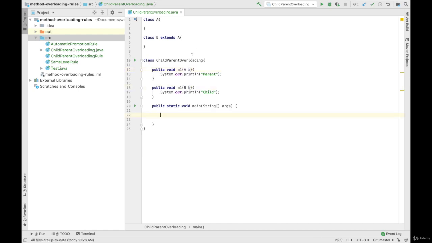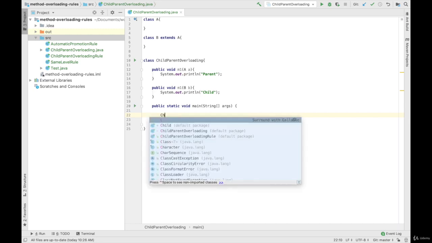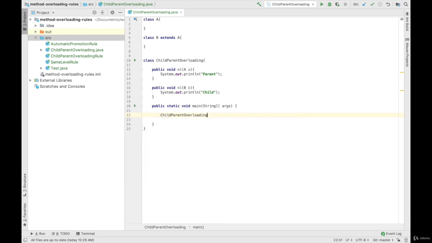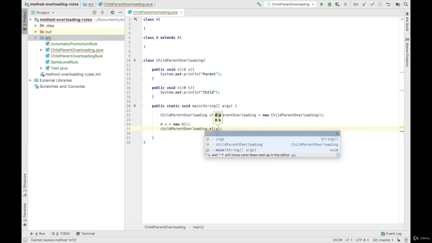They both have an inheritance relationship, but still they are different. So ChildParentOverloading c = new ChildParentOverloading(). I will now create an object of A class first: A a = new A(). I'll try calling c.m1 with a as the object.